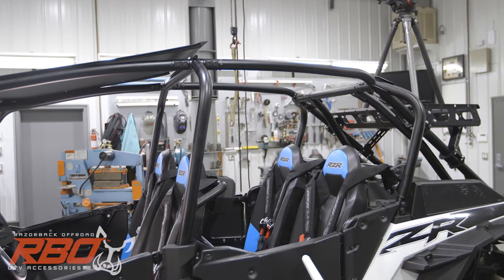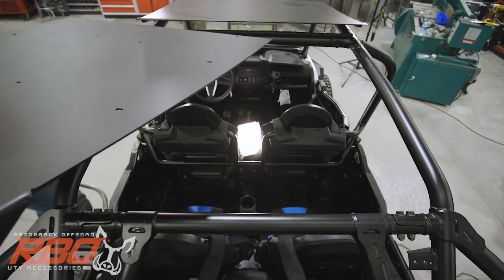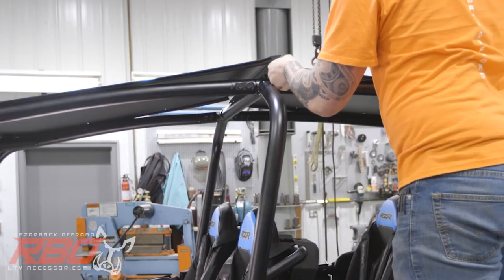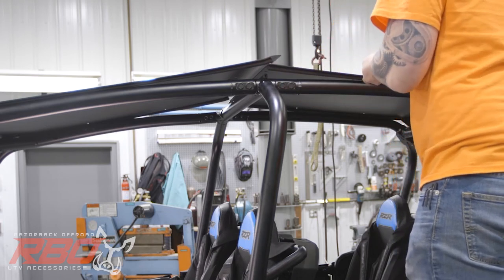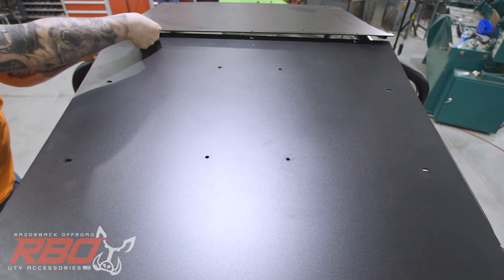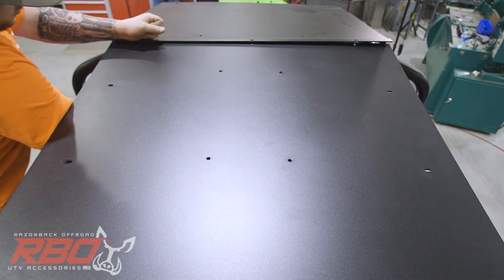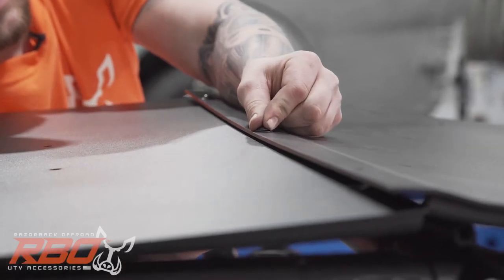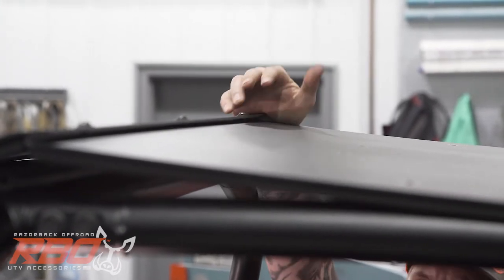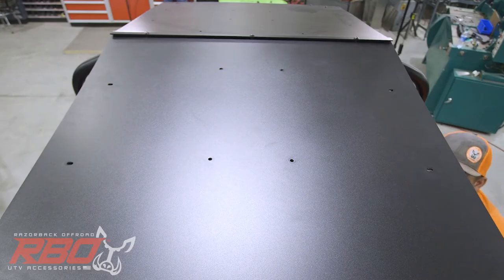All right, now we're ready to get the rear half of the roof in position. It'll go underneath the lip on the front half of the roof. There's 3 bolts that go across the middle and link them together. And right now, we can go ahead and get them in place so our rear half doesn't slide off. Again, we're gonna leave those loose so we can shift the roof around if we need to while we're putting the clamps on.